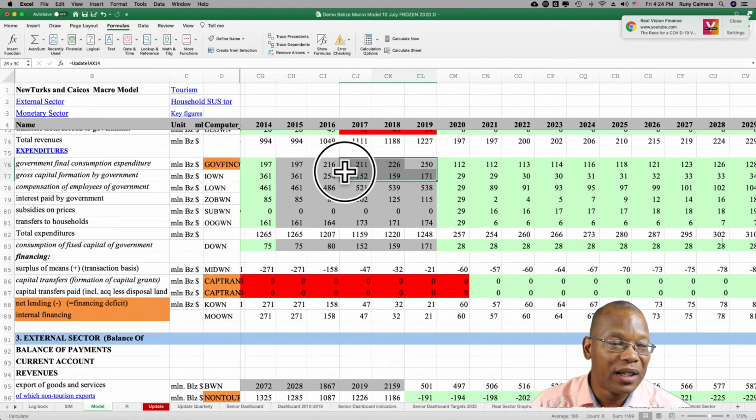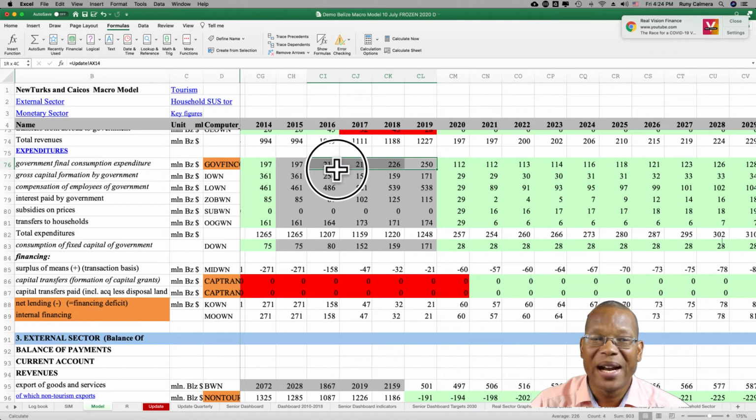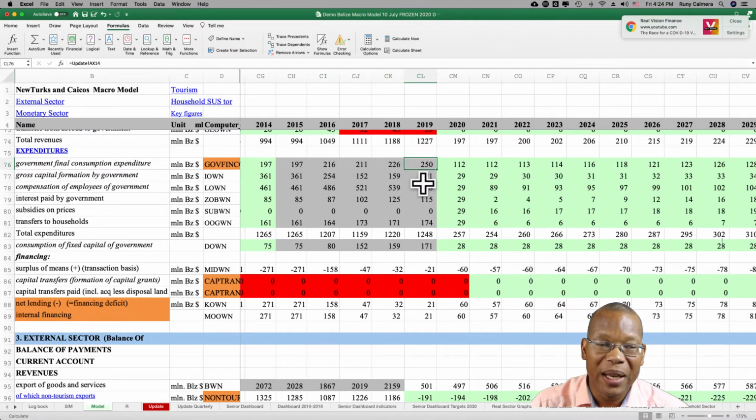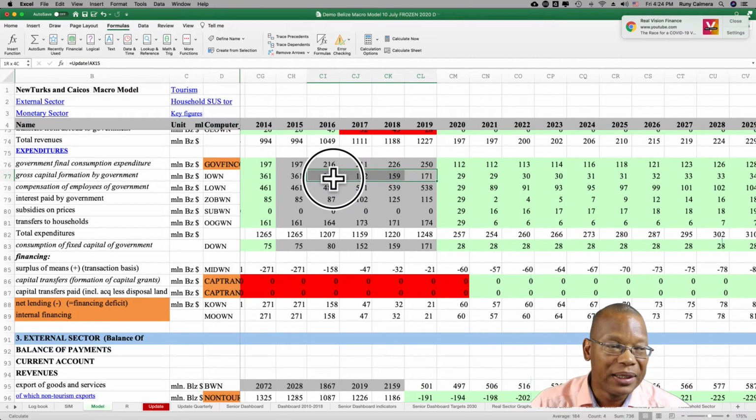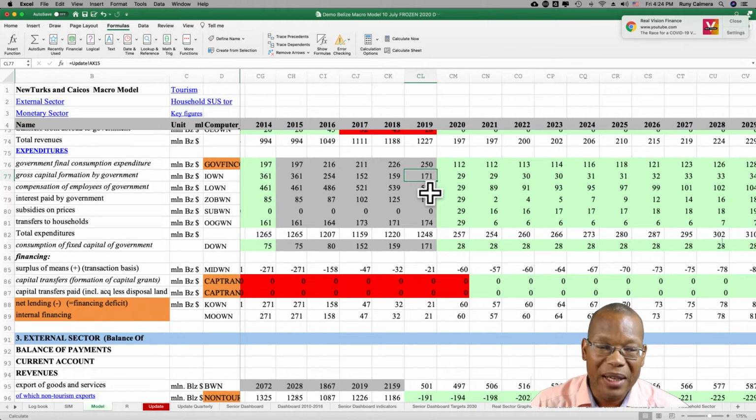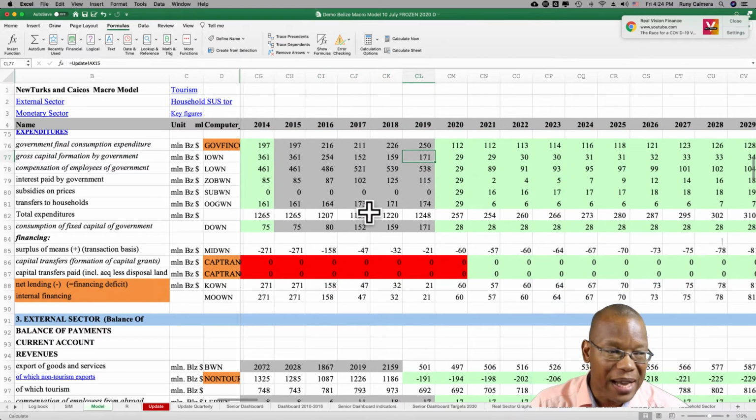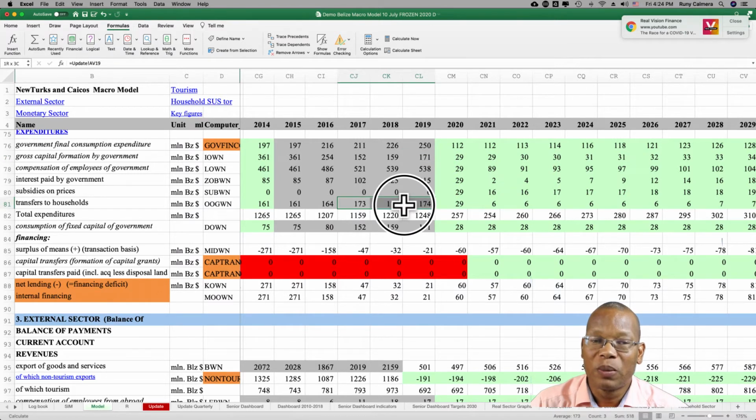Then you have the government final consumption. That's buying chairs and all kind of stuff. That's about 250 million. Then you have gross capital formation. So that's the investments of the government. It's about 159 to 170 million. And that's it at that side. And you have a couple of transfers to the households. So I expect in 2020 that these expenditures are much higher, because in here you will see the social benefits, payment for people if they have a general pension system, etc. But this will go on top.